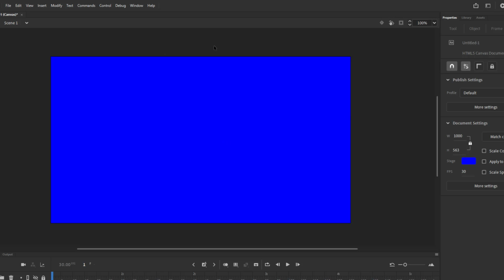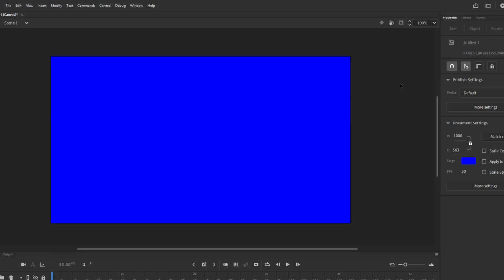Anything off the stage is called the pasteboard. Anything you put on the stage is what appears in your animation when we get to animations or anything that we draw. You don't always put everything you draw on the stage because sometimes you want, like a bird to fly across the screen.